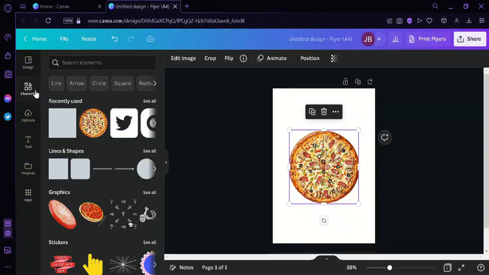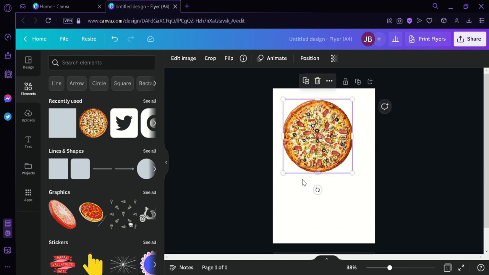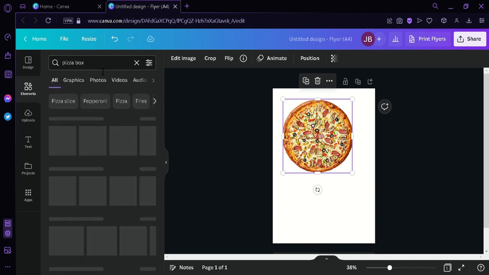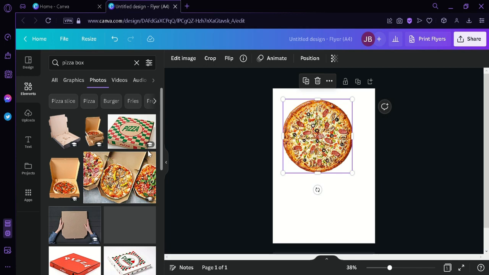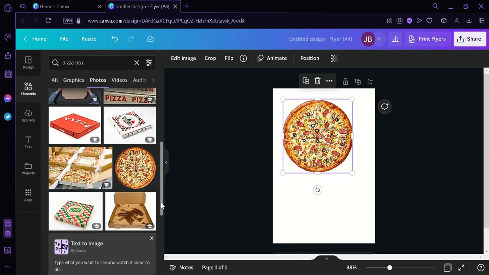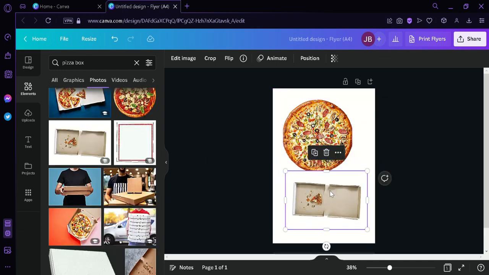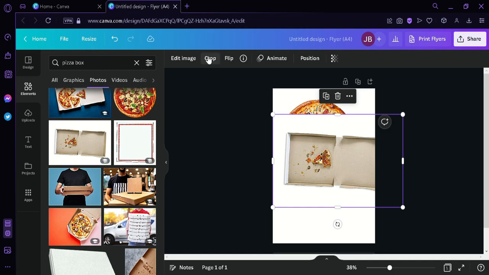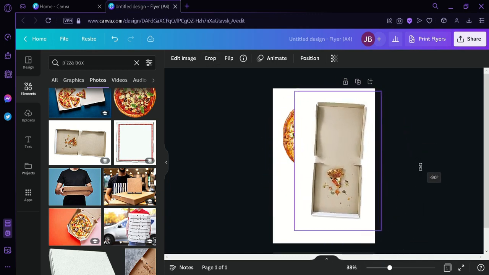Now I'm going to create a mini edit so that we can create a simple image design for our output over here. I'm going to search box. It's like that. And then we're going to search an image that we like, an image that we can use for our pizza. And just like this image, we're going to drag this over here and we're going to position our photo like that. And we're going to flip this into this direction, make it straight.